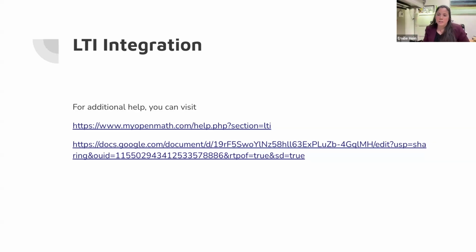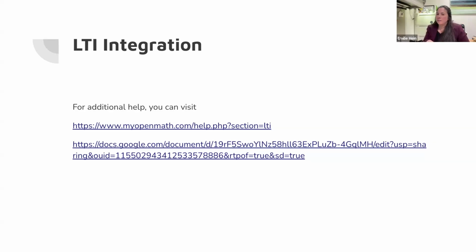So I see a question about integrating with ADAPT at LibreText. Absolutely. A lot of the content has been transferred over. I don't know if that's the right way to say this, but it is accessible from ADAPT.